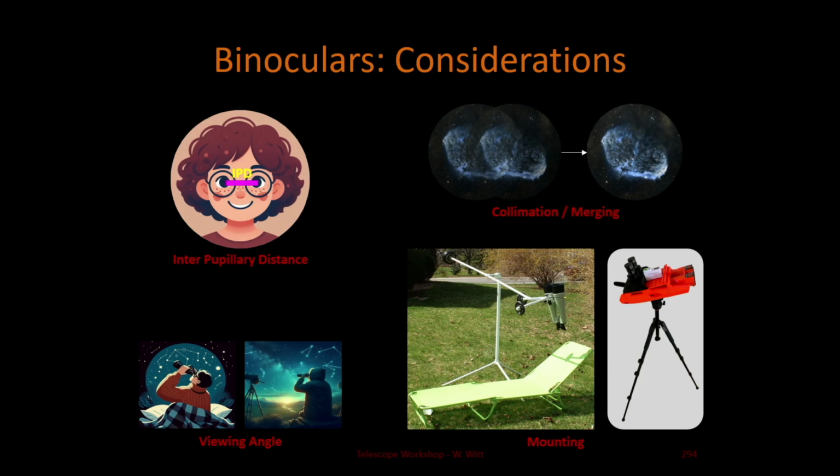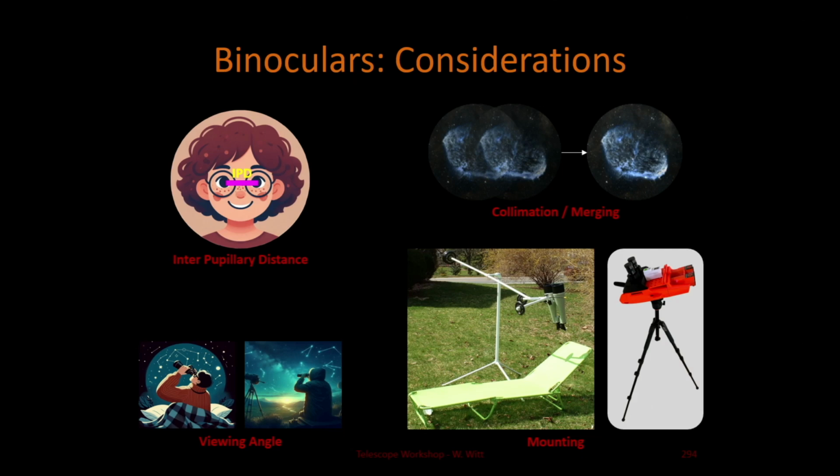Speaking of which, we talked about collimation earlier, right? Aligning optics. Binoculars also need to be collimated, but they have this extra dimension of collimation, right? Because you're looking through each eye. So not only does a single eye's worth of binocular, like that telescope portion, need to be aligned correctly, but ultimately the view that comes out of those has to be aligned with each eye.